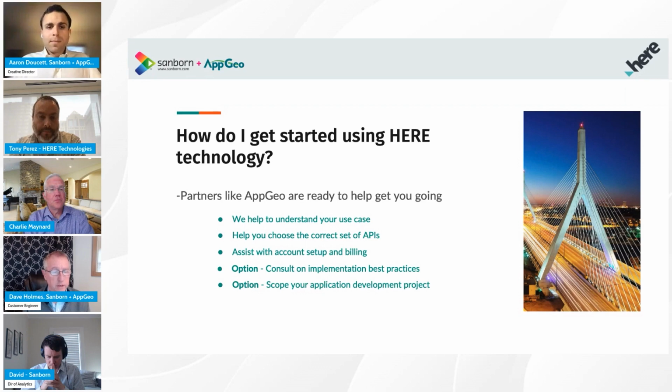We can sit down and understand your use case. We can have a conversation around which APIs to take advantage of and how you might string those together to solve your particular routing and logistic challenges. Of course, we can assist with your account setup and billing and get you access to the Here API licenses. We also offer a couple of options to assist if you need some additional help in building out an application to meet your exact needs with HERE technology. One is a consulting service and also application development services.